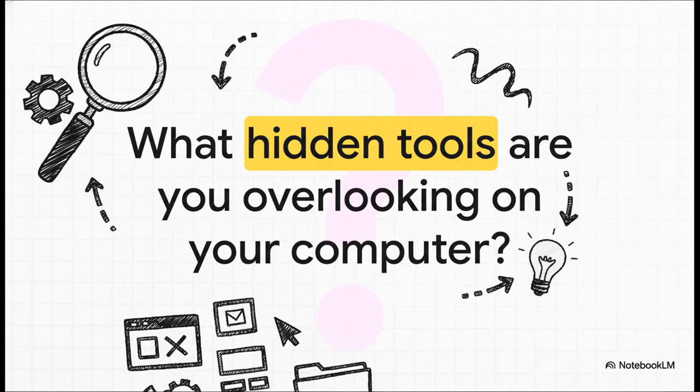The snipping tool really proves that sometimes the most powerful tools are the ones we already have, just waiting for us to actually explore them. So it kind of leaves you with a question, right? What other hidden gems are sitting right there on your own machine, just waiting to make your life a little bit easier?